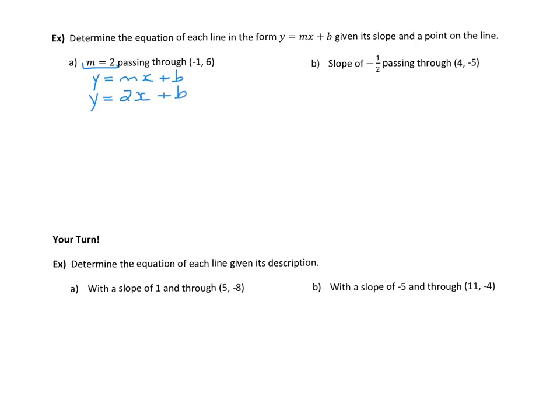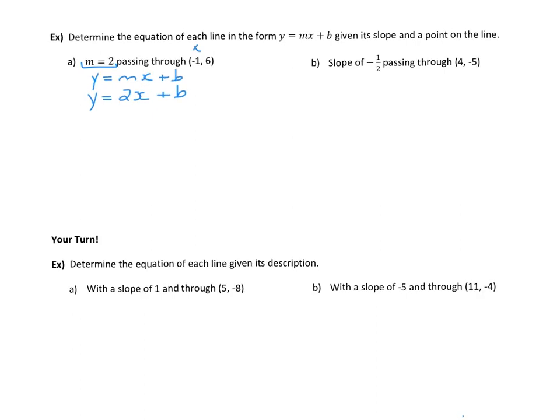Our next step was to take our value that we have for our point, take the x, which is the first point. The x is the first point, the first part of the ordered pair, and the y is the second part of the ordered pair. So where I have the y in the equation, I'm going to put the 6. So the 6 is going to go right where the y was. I still have my equal sign. I still have my 2 for my slope. And then I'm going to replace the x with my value of x, which is -1. So I'm replacing it with -1, and I do that in brackets. And then we have our plus b.